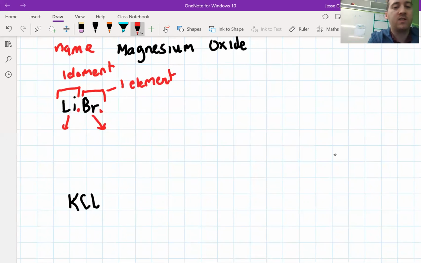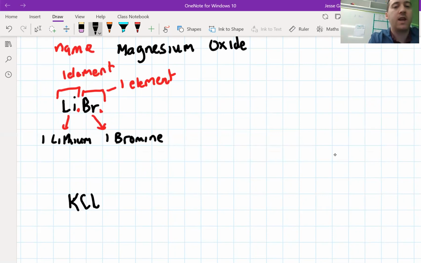Now, if you think that this is 4 elements, L, I, B, and R are 4 separate elements, then this is wrong, because i and r are both small letters, which means they belong to the element that came before it. So the capital Li is just one element. Just making that very clear again. So Li means that there is one lithium. Br, well, there's no number, so it means that it's one bromine.